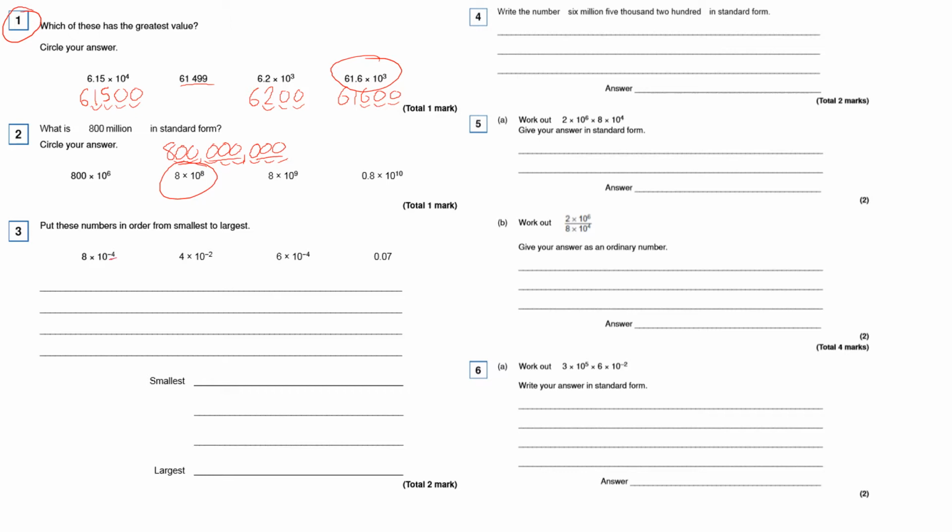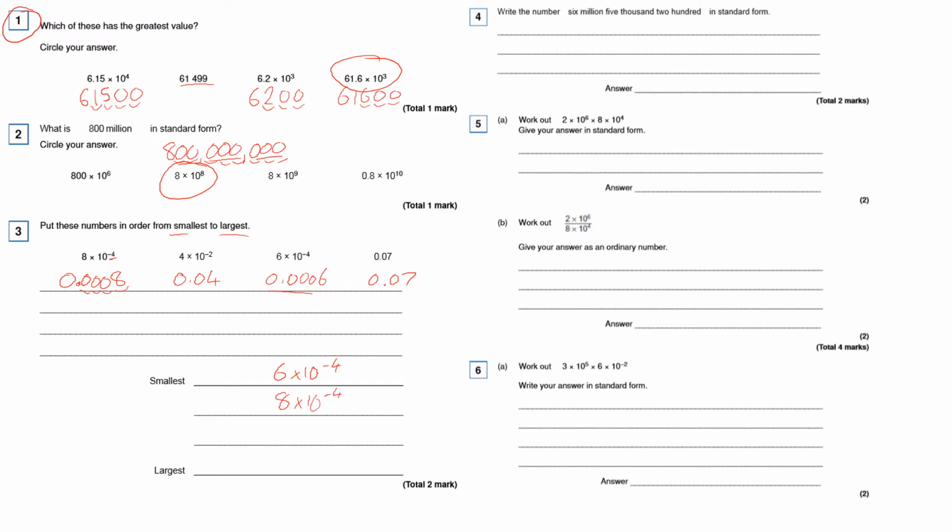3, similar sort of question, smallest to largest, so we want to change them. Remember, when you've got a negative number, you can just take that as the number of zeros that are at the front. So because that's an 8 times 10 to the minus 4, we can write 1, 2, 3, 4 zeros at the front. Or we could do it just by counting decimal places again and saying, well, it started here, once, twice, 3 times, 4 times. We can do the same thing for the other numbers, so we'll get 0.04, 0.0006, and 0.07.